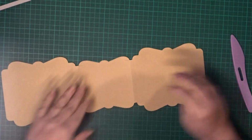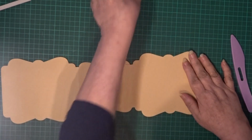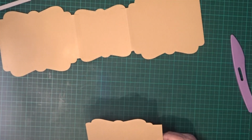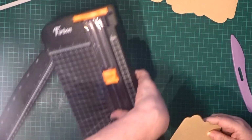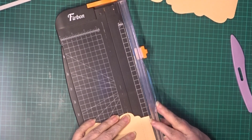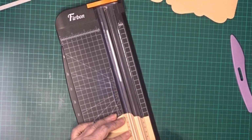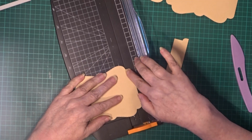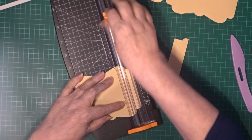Now, what we've got to do is turn this over, and we've got to cover up these tabs here, and also to make sure that we've got the front part of the material showing. So, okay, here we go. Exactly the same. We're going to cut in exactly the same place, just into that little corner there. Make sure it's nice and straight. Okay. Move it up a little bit so you can see better. Into this corner here, nice and straight, and there we go.